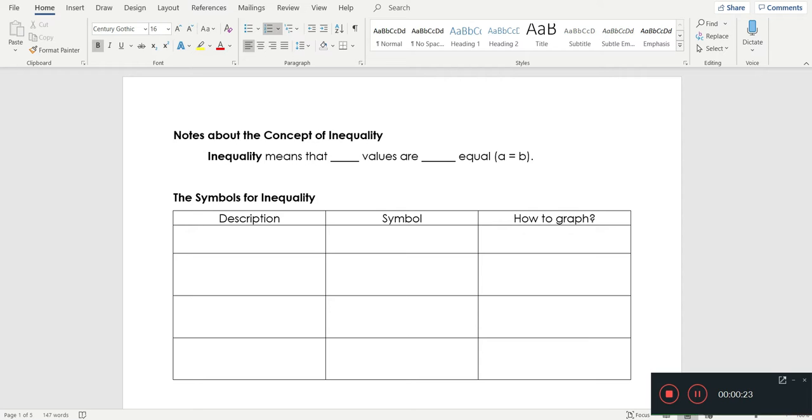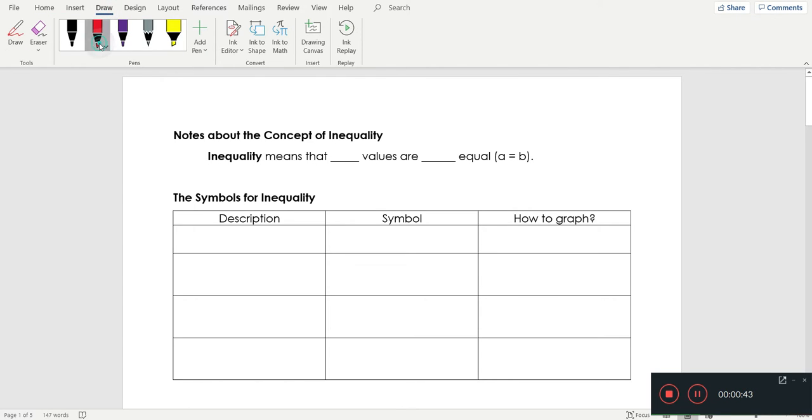So we're going to study all about inequality. So we're going to have this note taking. I hope you have this copy in front of you, and if you don't have one, it's below the description of this video. It's free to download and print. So we're going now, and you should have a ready pencil. We're going to write down here on this paper.